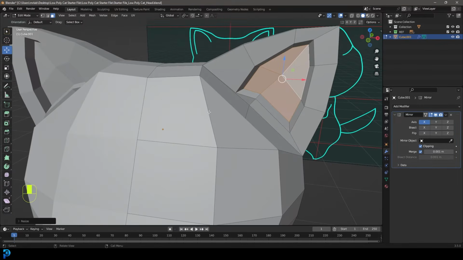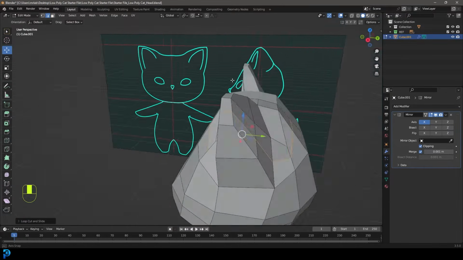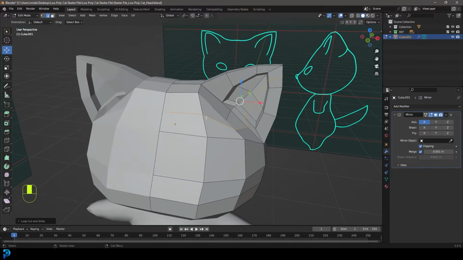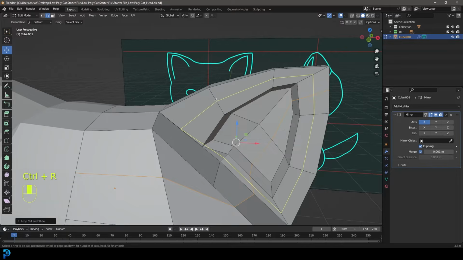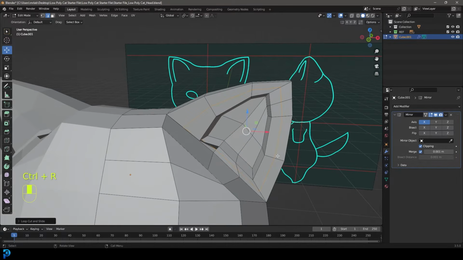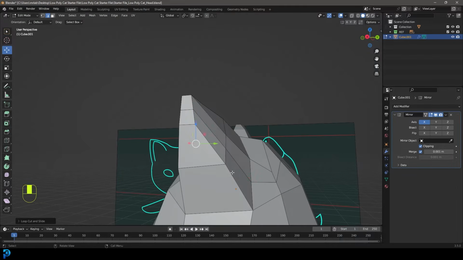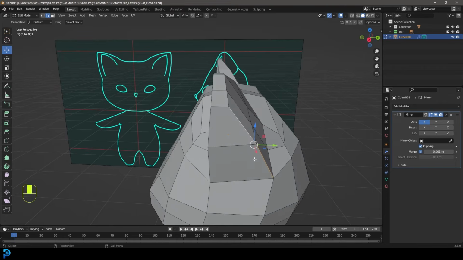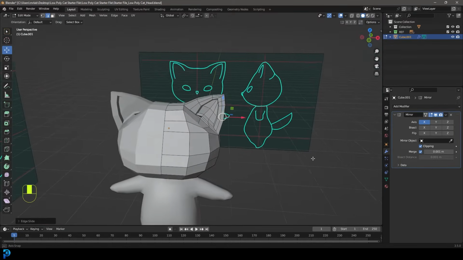We're also going to come over here, hovering over this edge, press Control R to add in a loop and double click. And it's going to go through the ear, but that's okay because we can have a bit of extra topology there anyway. And then we're going to come over here, hovering over this edge and press Control R. And it's going to add a loop that runs through the ear like this. Then we're also going to select this edge over here, and holding shift, select this edge over here. Double G just to slide it, so pressing G twice, and it's going to slide it along the edge like that. And now our ear is more or less looking okay.